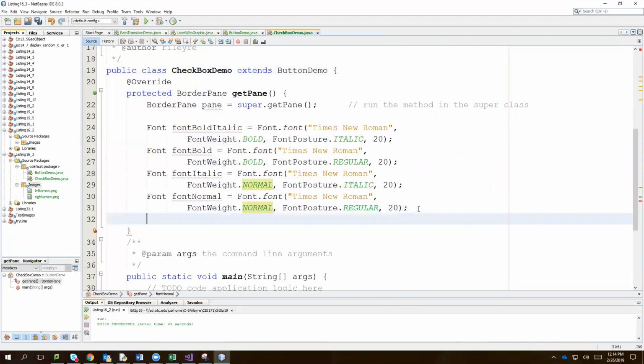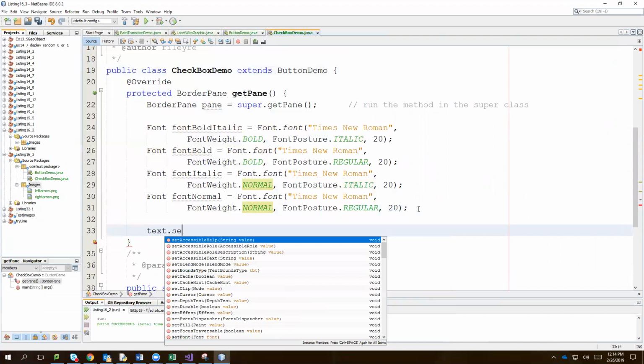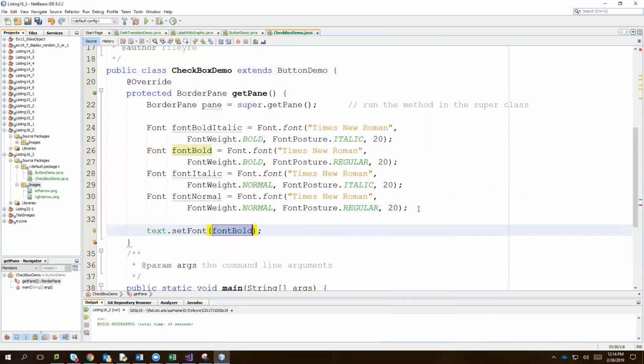Finally, now that we've set up all these fonts, we can update our text and set its font to be our font normal. We want to start out with that no bold, no italics font, and then let them change things.